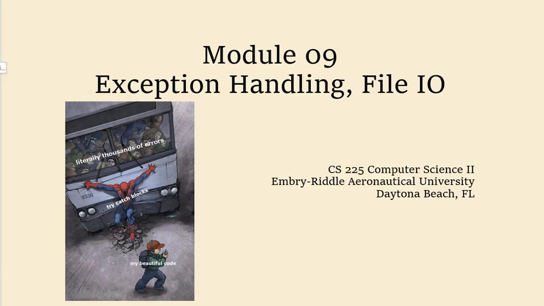Okay, this is the lecture for Module 9. It covers two topics, both of which are in Chapter 12 of the text, exception handling and file I/O. This will be fairly short because most of this is done using the sample code and walking through the examples. The code is available to you as part of these notes.